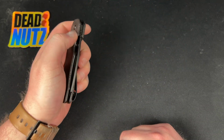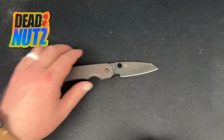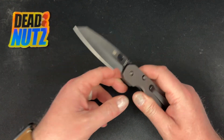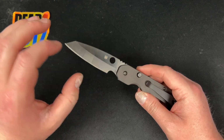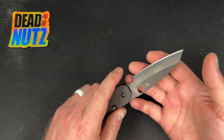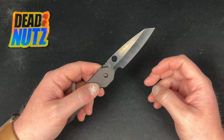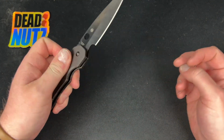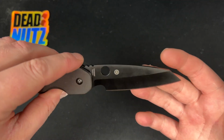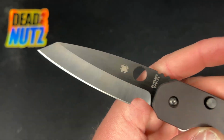Even though I love a good sheep's foot, Warney, this one just does nothing for me. I know it's weird, because it is just a traditional sheep's foot blade, has a hollow grind, which is very low. The grind starts here and comes down. I don't know how thin it is behind the edge, but it feels pretty good. Spyderco is pretty good about grinds. This one's an M4, CPM M4, and it has this coating on it, which is pretty cool. It does have grind lines, which is nice. It's a cool look.